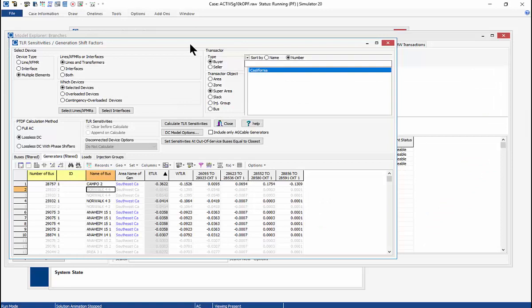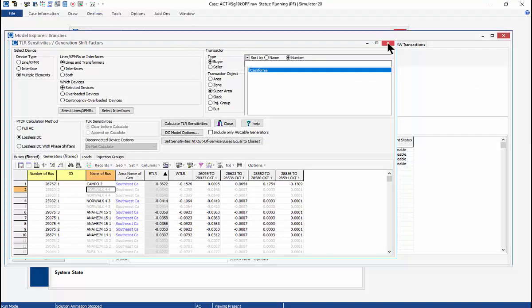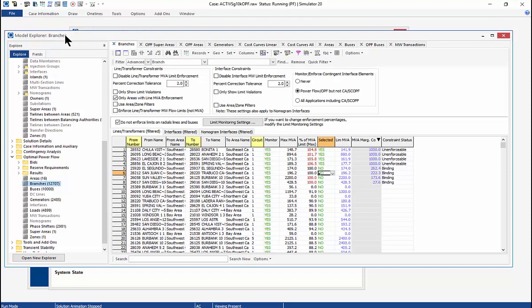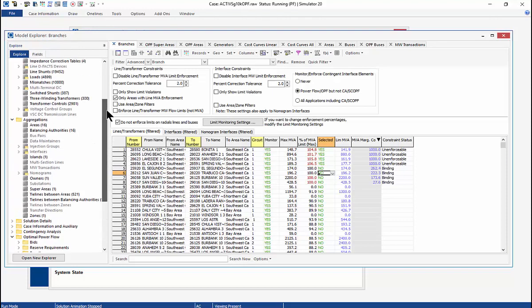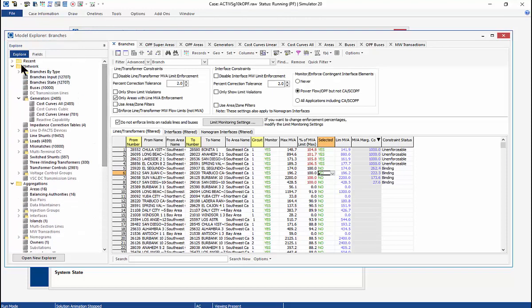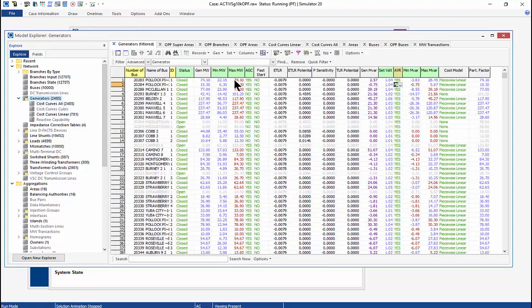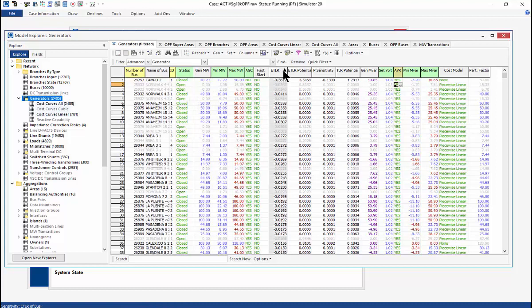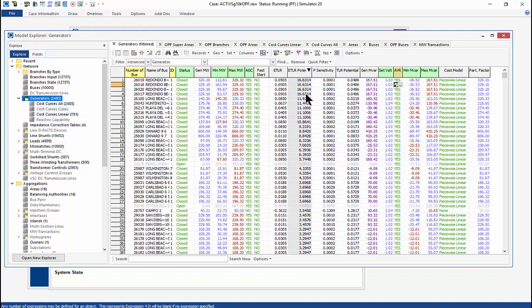And I think actually the auxiliary file that we might have already done that. I'll just close this out and go under the Model Explorer, just under the regular generator display. Yeah, so it has the ETLR field brought on, and then also there's this calculated field called ETLR potential.